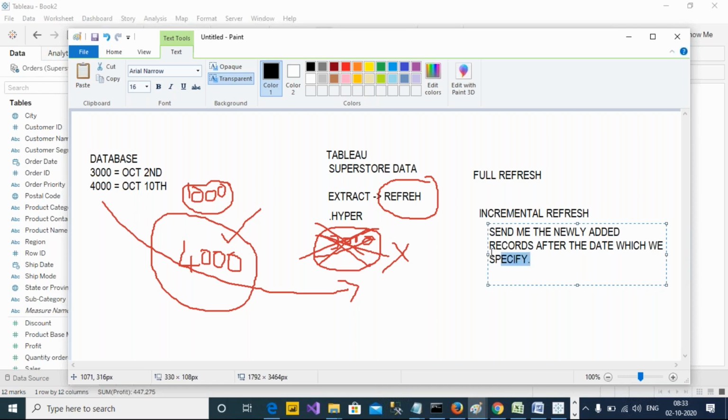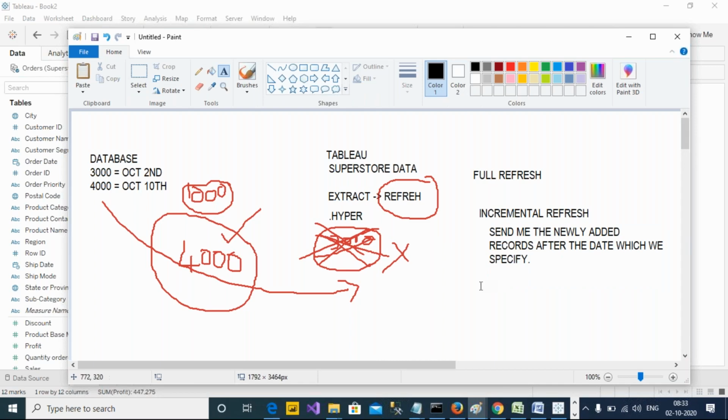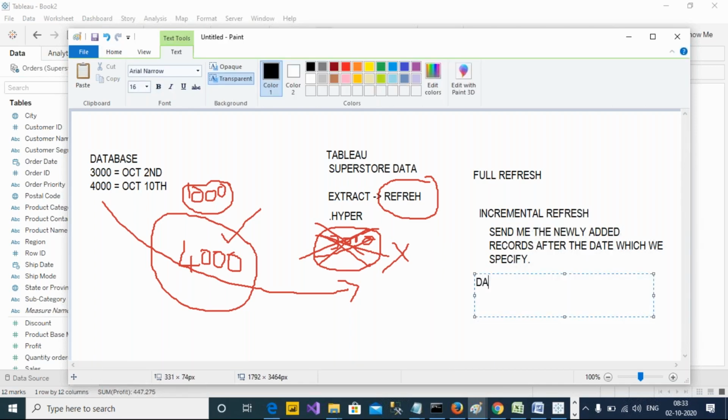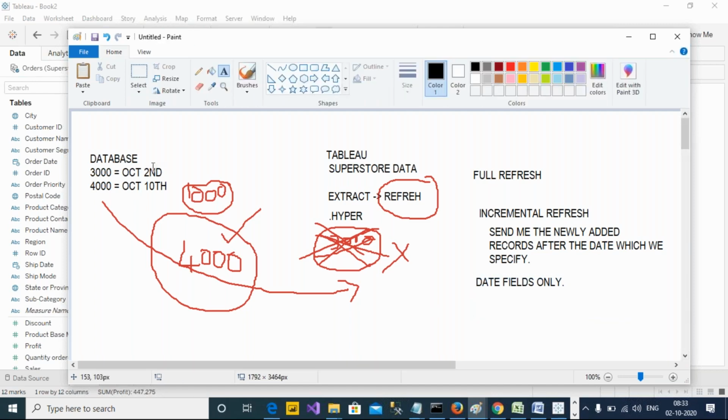All right, so what is the criteria here? How does the incremental refresh work? Incremental refresh works based on date fields only. So after the second, on the date field, how many records are there? Send me that information. So we have to specify that information, and how do we do that?